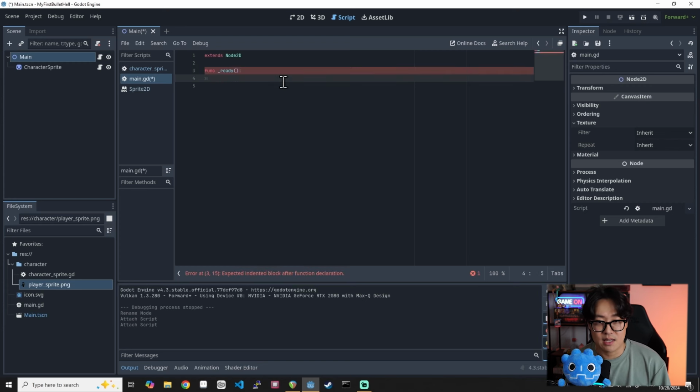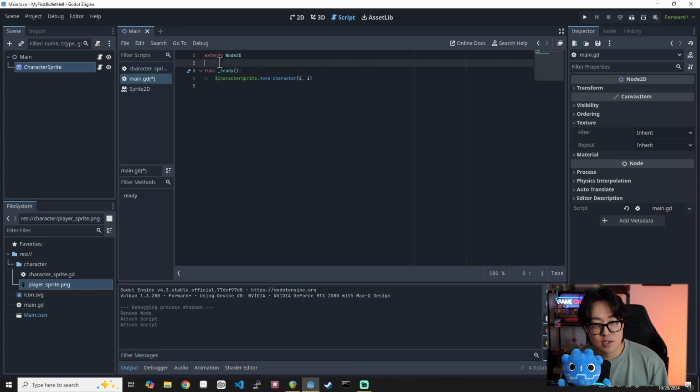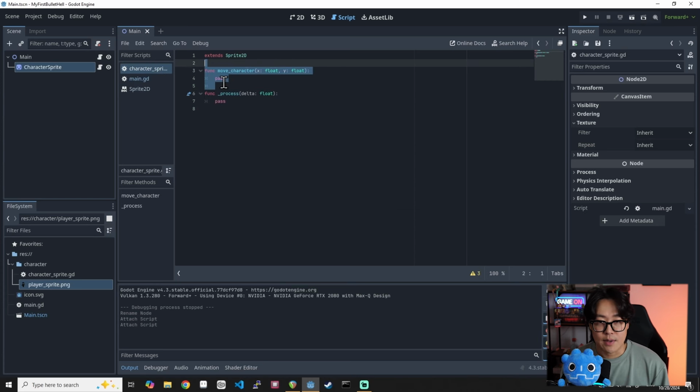Don't worry about this ready thing yet. But I can say, hey, character sprite, dot, plus. When I do dot, it shows all the functions and properties that are available for that node, that object. We're just going to say, move character and say 2 to the right, and then 1 to the bottom. So this is called by this script here. Cool. Anyways, that's what a function is.